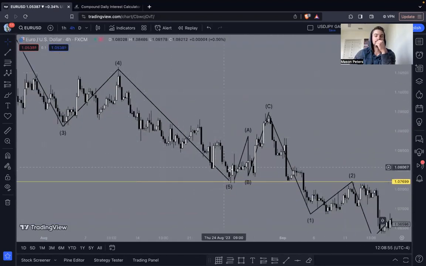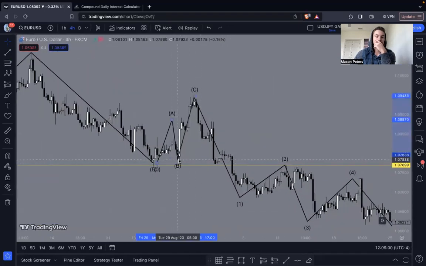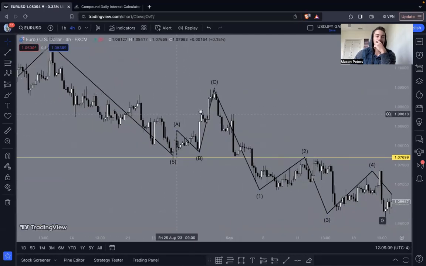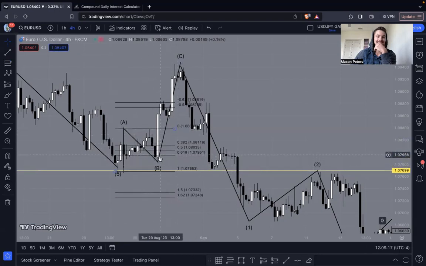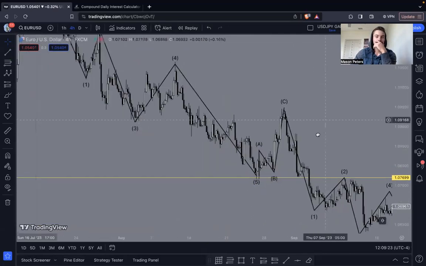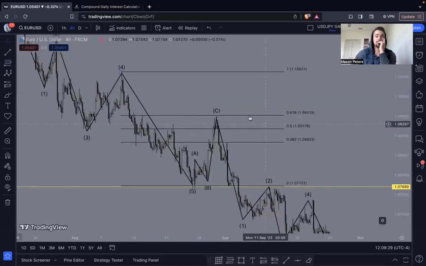Now that we have our 5th leg impulse, we're looking for our ABC retracement, which occurs here. So you can see that we have our A, B, and C retracement wave. And you can actually still take your Fibonacci tool and utilize it here as well. So you're looking for that larger retracement. You draw it from 5 to A, and you look for the buy at 618 for that C leg. Now, if you're looking for the continuation, you can also draw your fib from 4 to 5 and look for the 618 retracement for the larger wave and the creation of the next wave impulse.